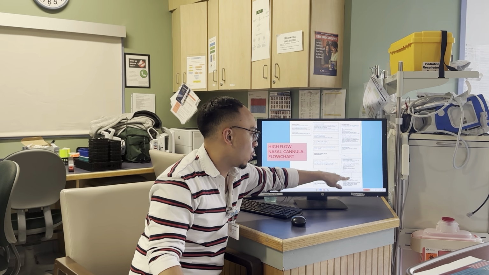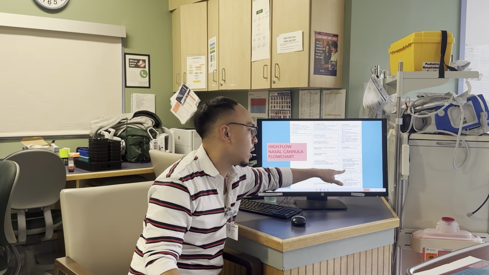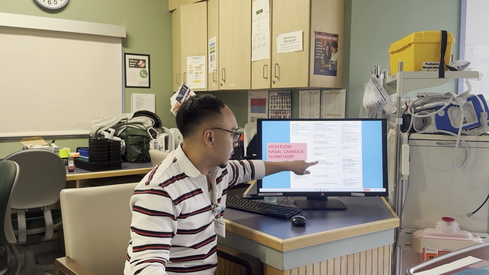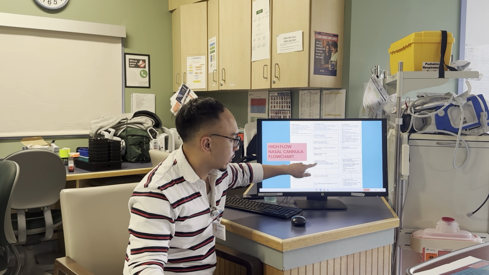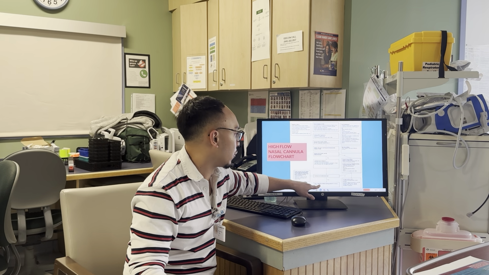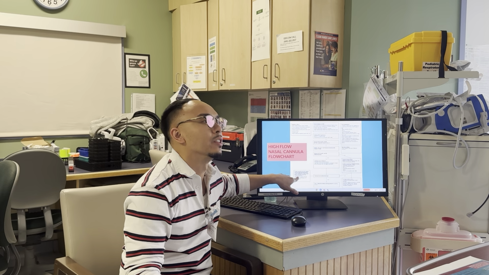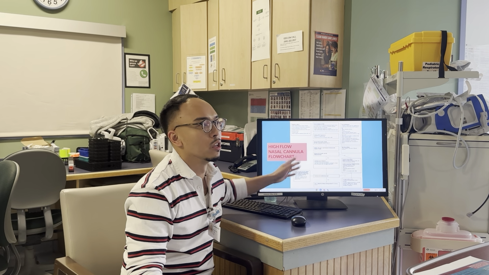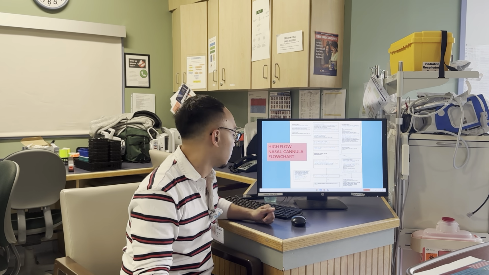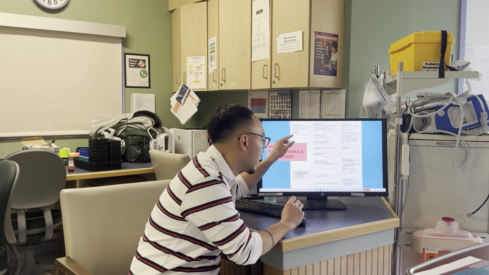And then the lower right aspect is when we start to consider that they might be transferred out, that they're not stable on the high flow. The center part again is just following the trajectory that they're stable on the high flow and eventually might need some weaning after some time on high flow. And then to the left here are the ED indications for them and what they need in order to be transferred over to us. Okay. All right? But I'm going to go over each section in detail because it's such a small chart and I don't want you to squint.